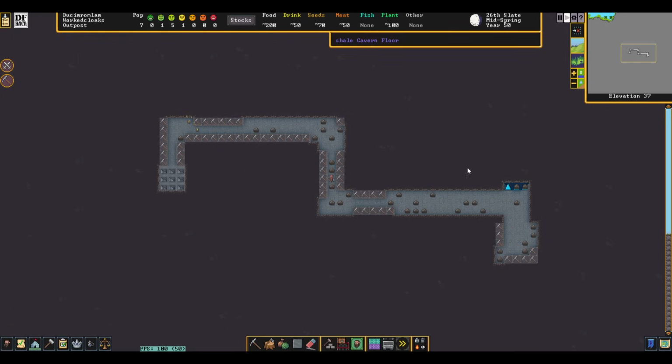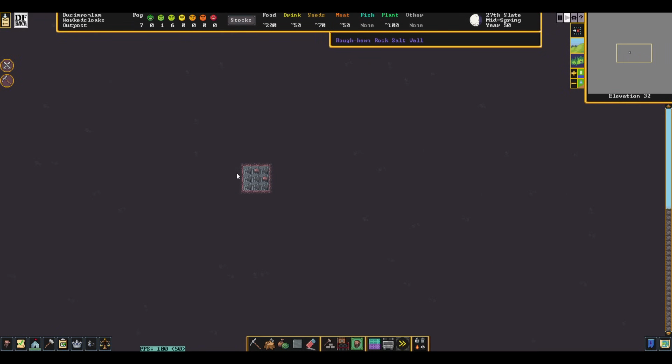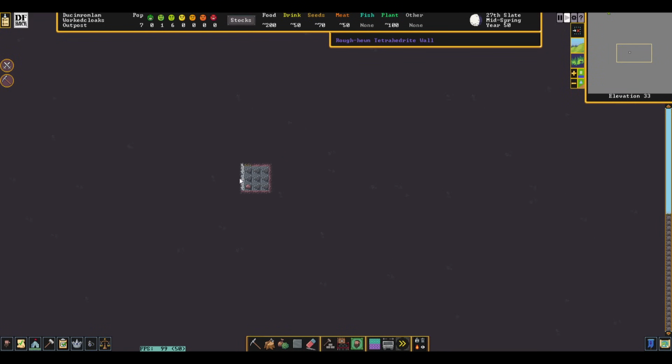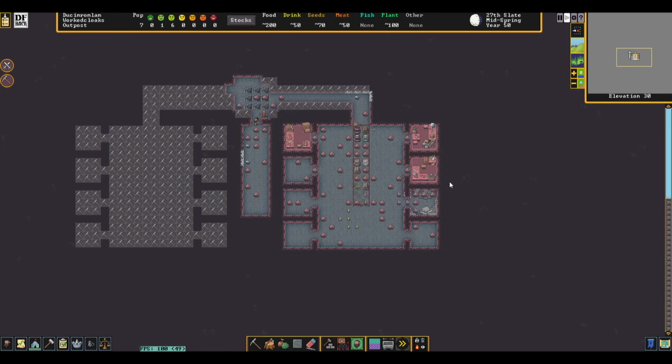So our farming is going, our mining is happening. Before autumn rolls around, we are going to want to clear out the rest of this area over here and confirm and build ourselves our trade depot. I'm sorry, depot. Oh, I feel so bad when I forget the mispronunciation things. We've got quite a bit of tetrahedrite. We got some more over here as well. So we're going to be sorted for some copper and some amount of silver.